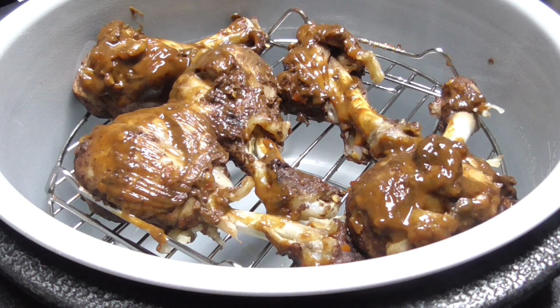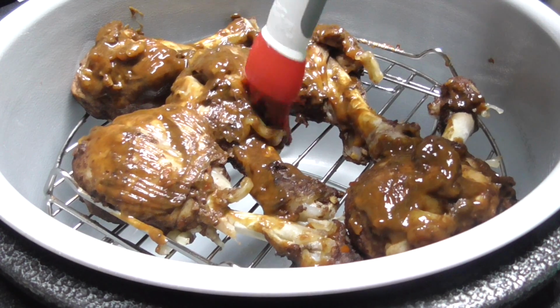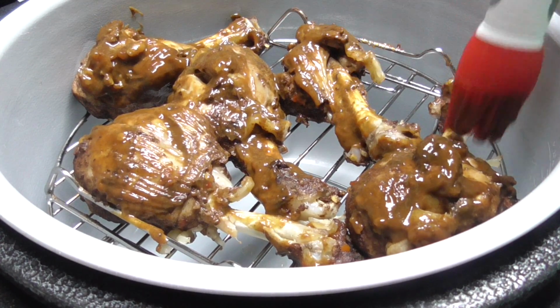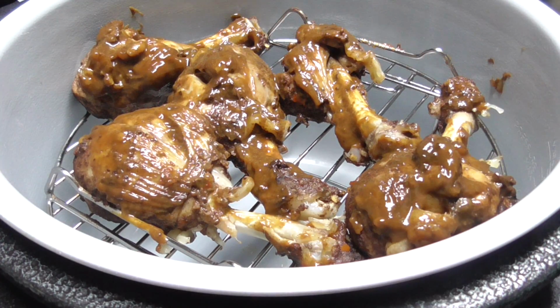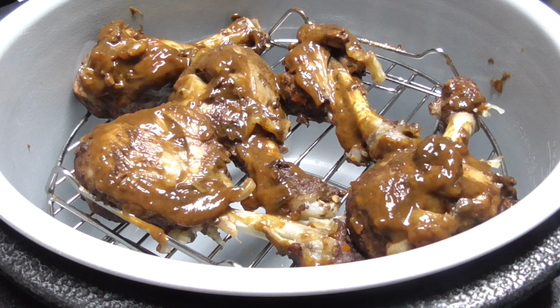So I mean, maybe next time I'll do it with thighs, because thighs take a little longer to cook anyway. So maybe that would be better off with this style. Who knows? But we're just having fun experimenting. I'm just doing it in front of you.